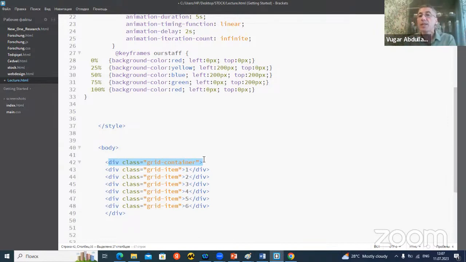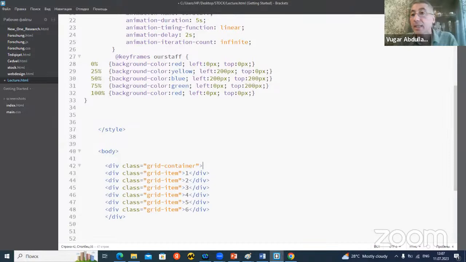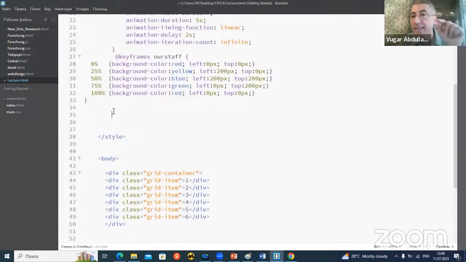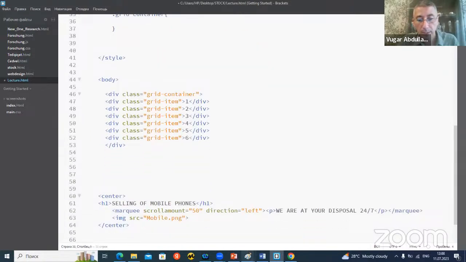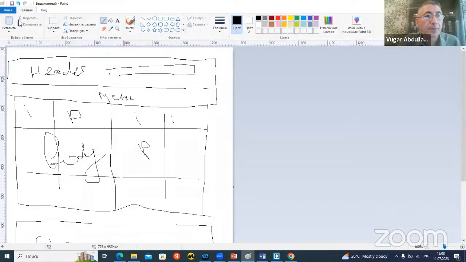And we make it in a very big white box, and we call it a grid container. Why are we calling it a class? Because with the class, we can go only to these parts. Look here. Inside style, I make a point, because classes we call with a point. And here I write grid container. Okay, you see, grid container. And another class, you see, inside these boxes, how can I tell you? One second, I will show you maybe in these pictures. Okay. Maybe here.